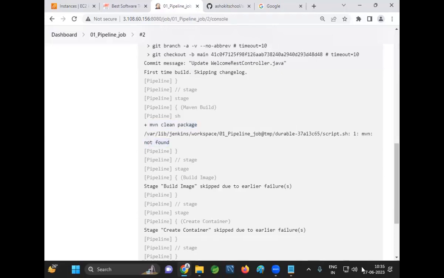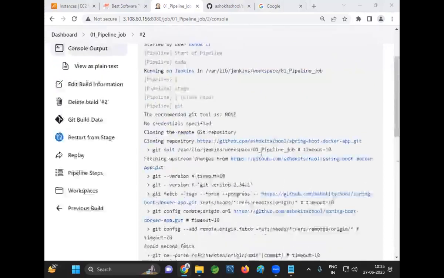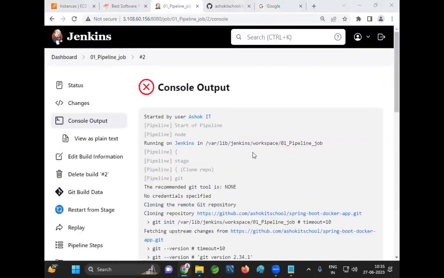You can install Maven on the machine, and it will solve the problem. Or else in the pipeline, you need to specify where Maven is available. Maven is available in the Jenkins software, but in the Linux machine where Jenkins is running, Maven is not available. Are you guys able to follow this?